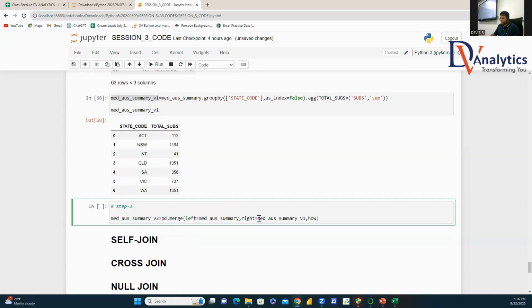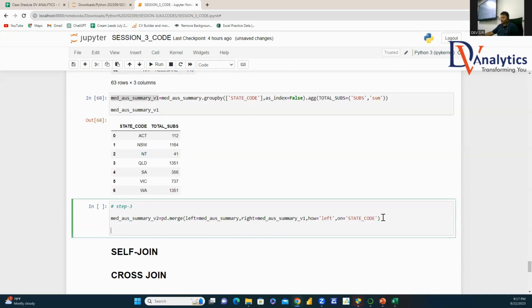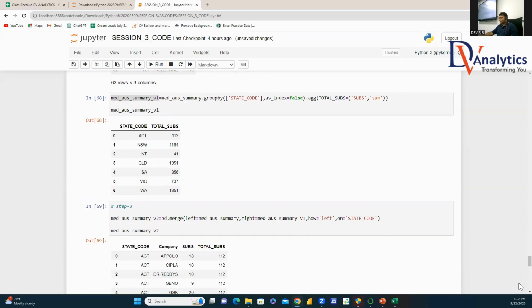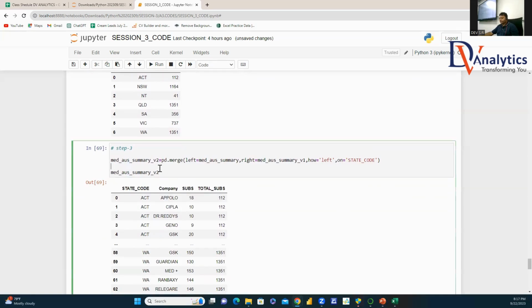Then how is it going to work, guys? Left. Right? And on is going to work, guys, here. Yes or no? So ultimately, you have your table coming. Right? Now how to get this market share? In this table, you will say, market share. So how to get the market share? What we'll do here?